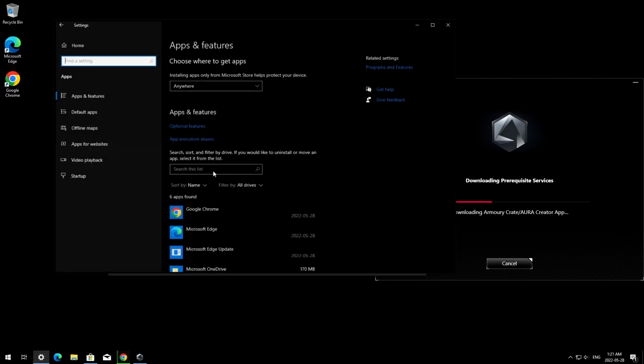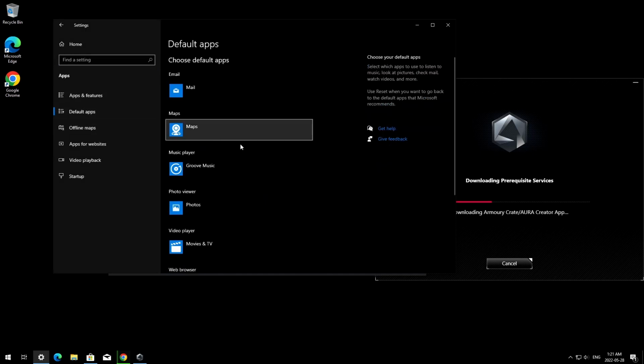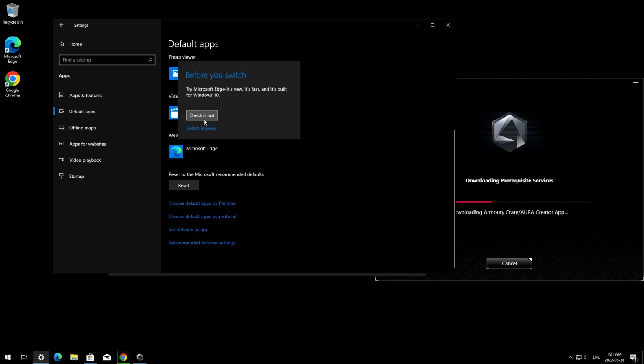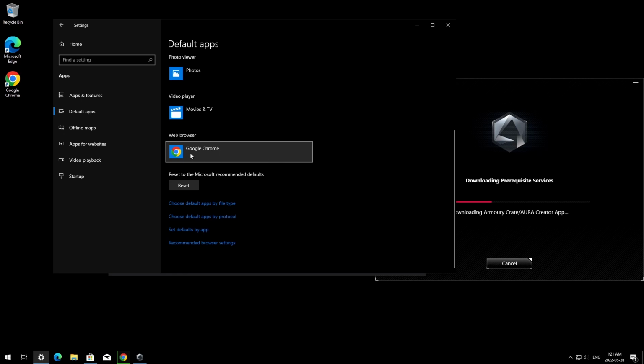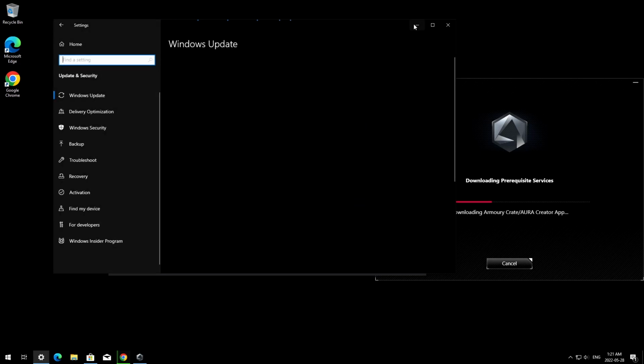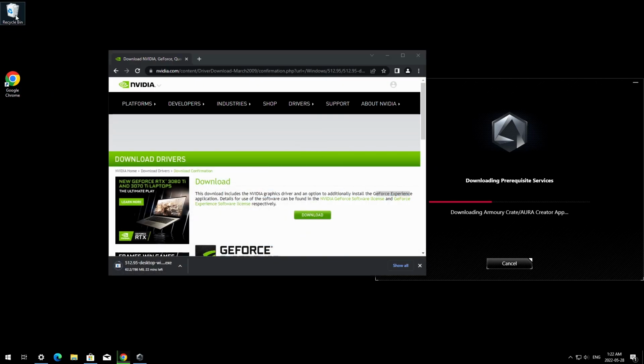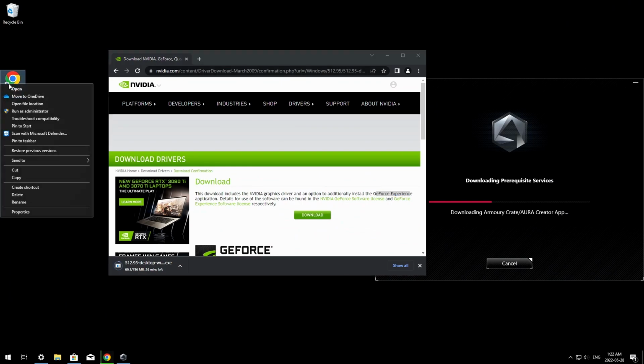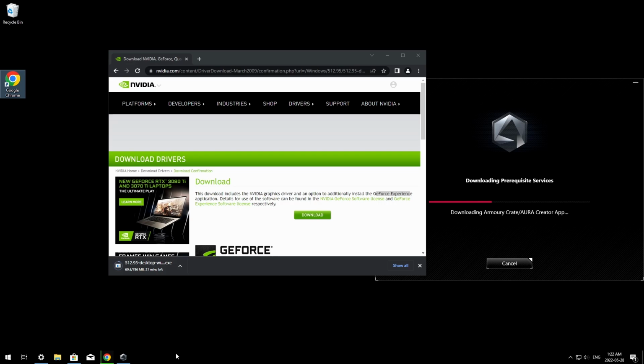In your settings, we'll go back here. You can go into your applications. In here, in your default apps, you can scroll all the way to the bottom here where it says web browser. Click this and change it to Chrome. Switch it anyways. And there you go. You have your default web browser as Chrome. We're going to go back in here just so we can watch our updates. We'll make this small. Unpin from taskbar. We don't want that there anymore. We want to pin this one here to the taskbar instead.